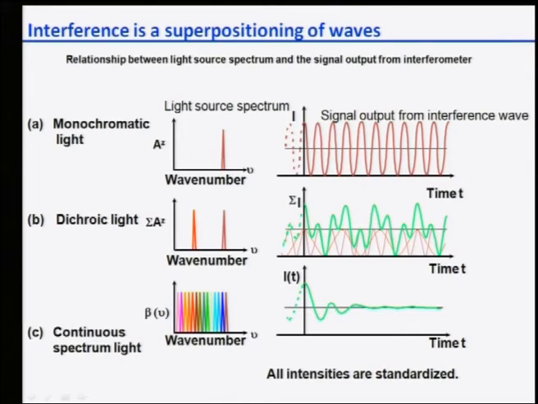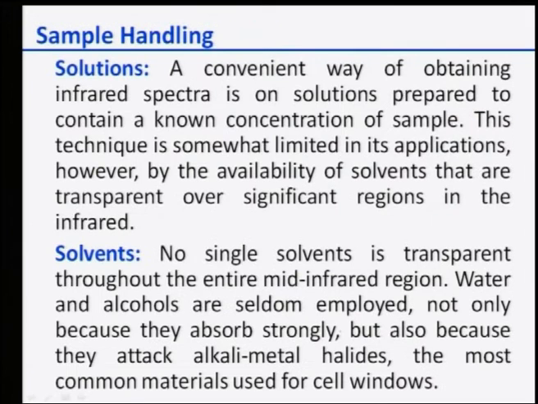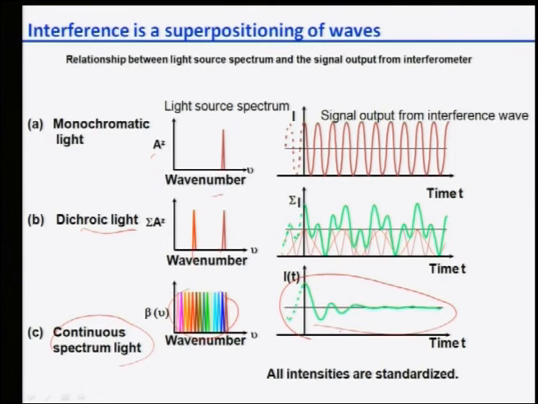And then one can do a similar analysis for monochromatic, dichroic and continuous spectra. For monochromatic light, once you get the signal from the sample after the detector absorbs, this can be converted using Fourier transforms. So this is like amplitude versus wave number for monochromatic light, and this is the interference wave. This is dichroic light, you have two, and you get this kind of signal from the interference wave. With a continuous large number of waves you get this. This is what you normally get in the FTIR spectrometer or in FTIR plots. So that's about the machine and how things are done.